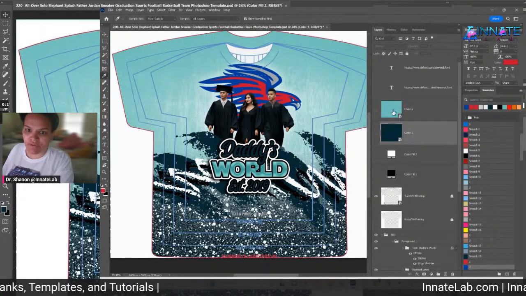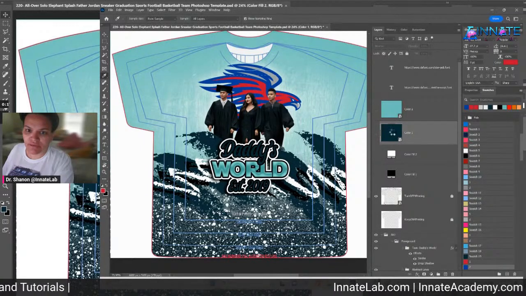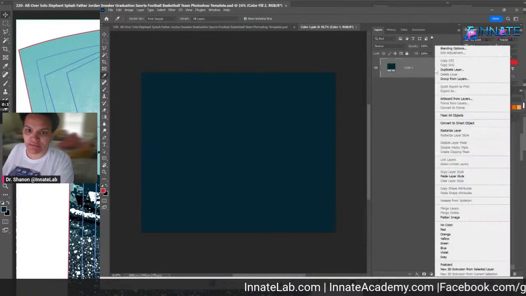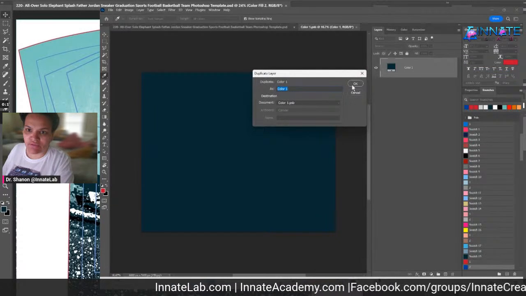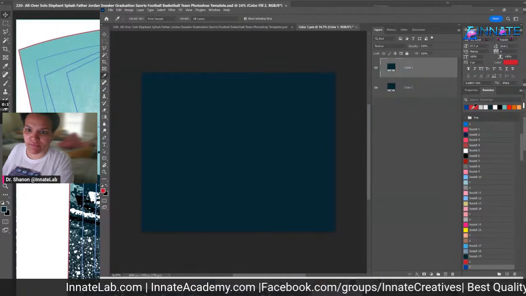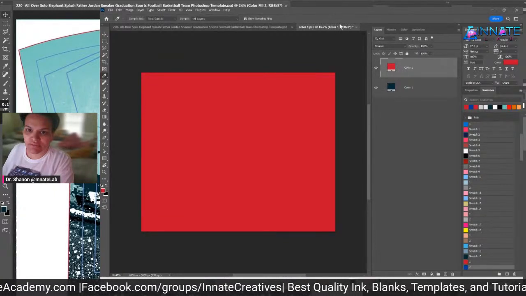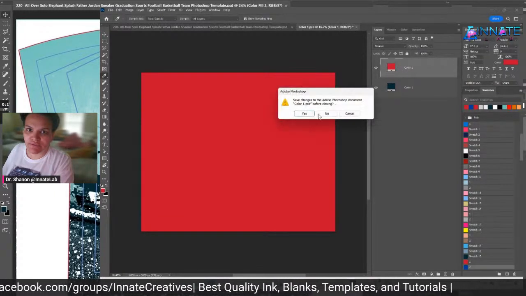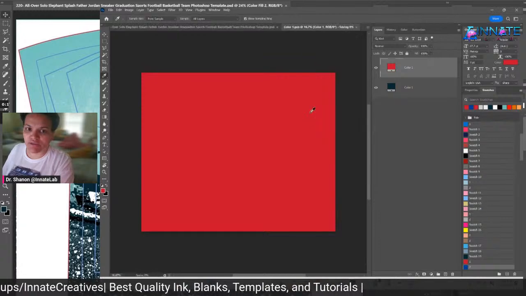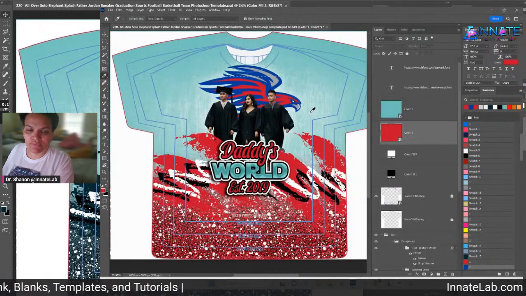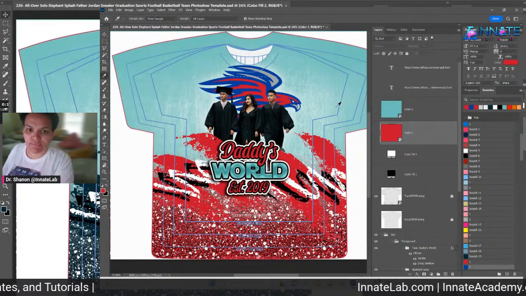And I'm going to go on to color number 1. Let's double click. And remember we said we're going to make that red. Now I'm going to duplicate the layer so that color number 1 is both of my alternate colors here. So I can go back and change it to the original. When I close out, I'm going to hit yes to save. Okay, and everywhere that I had the darker teal has now turned red.